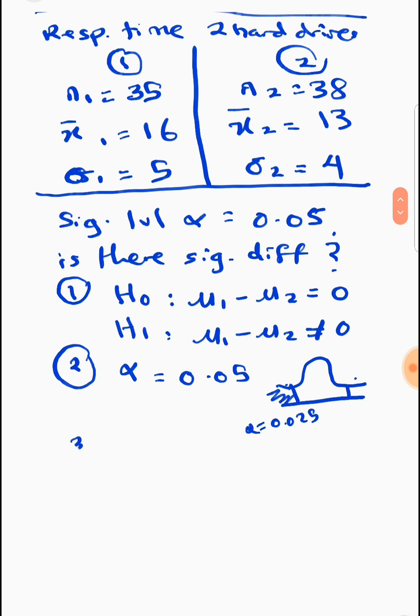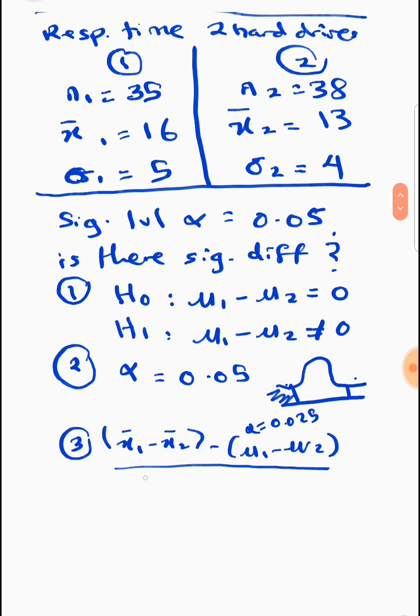And then after that, we want to solve it. And how we solve it is exactly by using the formula earlier. If I just write it down again, this is x1 minus x2, and then minus mu1 minus mu2, divided by my standard deviation, which is basically just the square root of sigma 1 square over n1 plus sigma 2 square over n2. I actually have the information ready all in the table already. So basically what you do is just putting it inside.